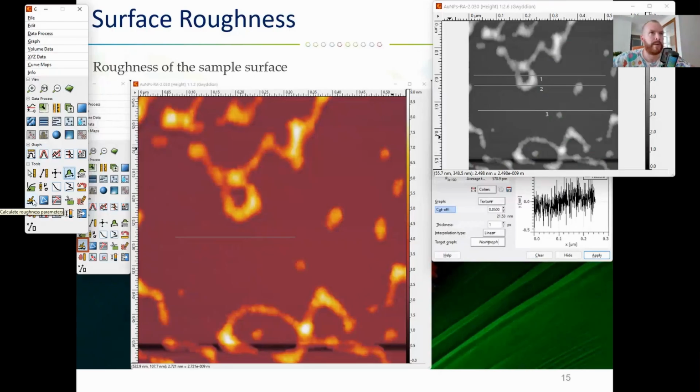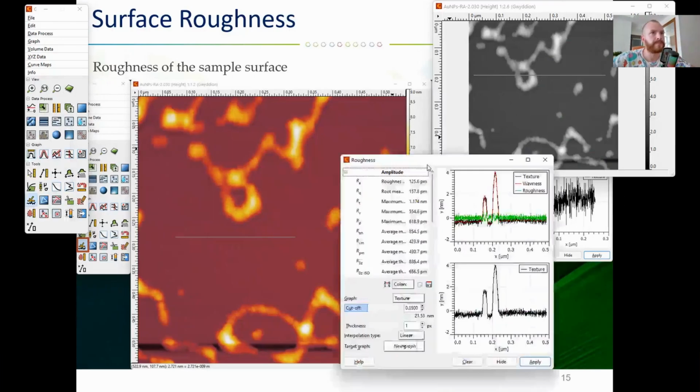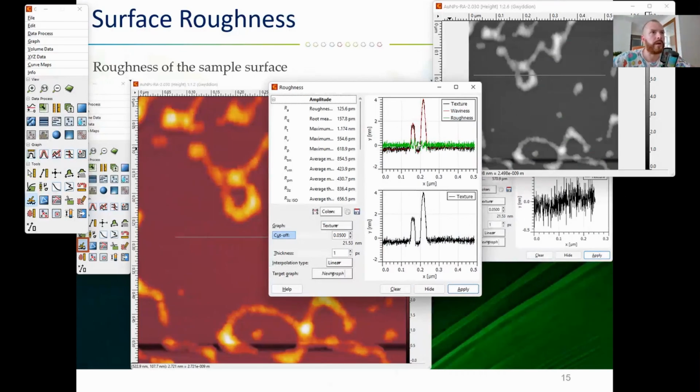Calculate roughness parameters. So we click it, and then here we can select. We already have the line, and based on this line, the program automatically calculates roughness, waviness, texture, and so on.